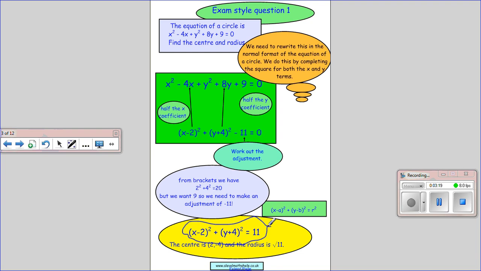So we've got that the center is (a, b), where the x-coordinate, which is a here, is just 2. And then b here. Now if we look, we've got a change in sign here, so I actually need minus 4. When I put minus 4 in here, I get y minus minus 4, so that's plus 4, and that's what we need. So just be careful with your signs. And then the radius is going to be the square root of the number there. When you finish these questions, do write it out, to make it clear that you know exactly what you were trying to find.